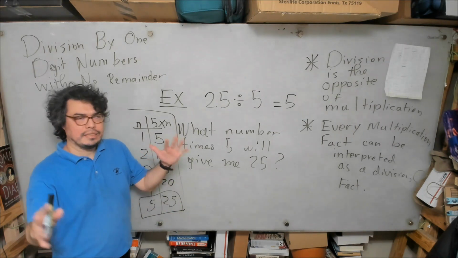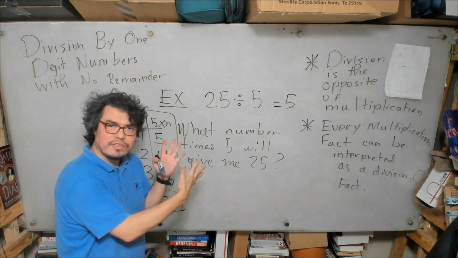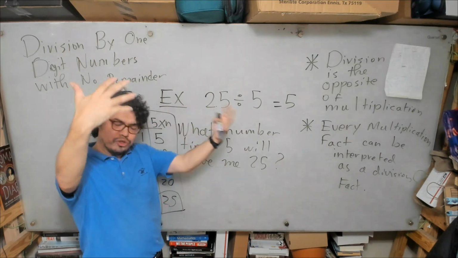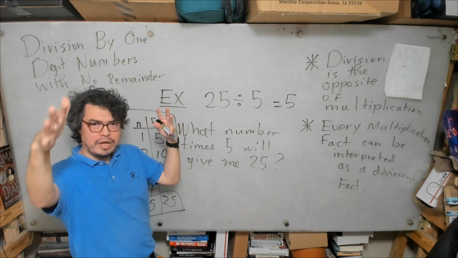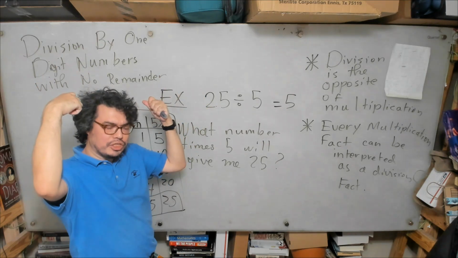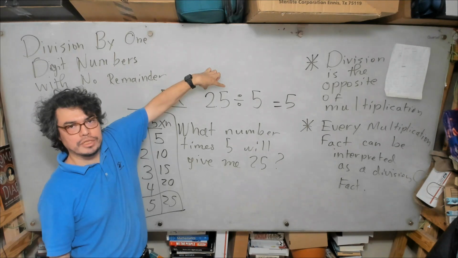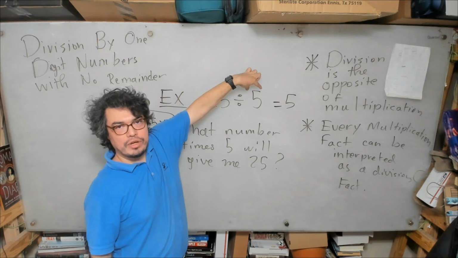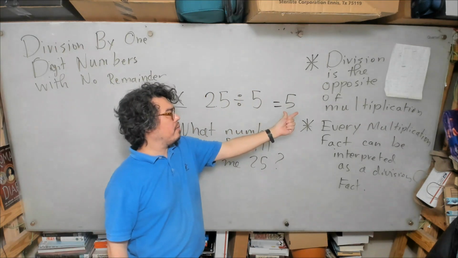And in any case, let's proceed to the next example. But just real briefly, whenever you look at a division problem, don't forget to interpret it in your brain. Even if it's not part of the problem, interpret it in your brain. And if you want to, you can write it on paper, but you don't have to. But always keep the interpretation in mind. If I had a group of 25 objects and I was partitioning this group into groups of 5 objects each, I would need 5 of those groups.